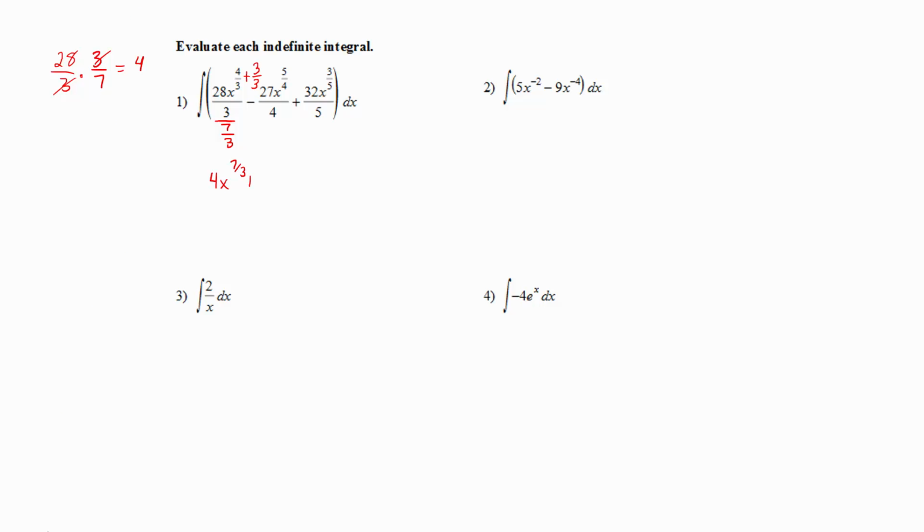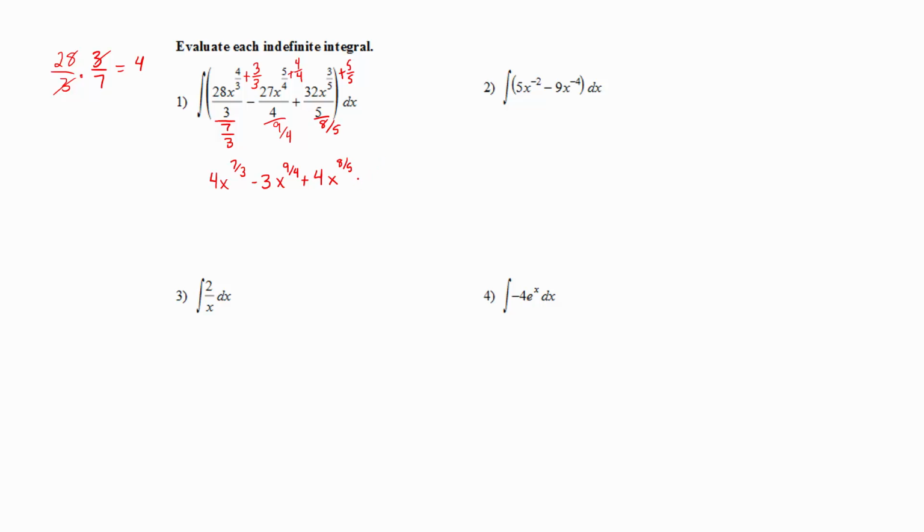And then we'll have minus, because that's what that next sign thing there is. Then we want to do the same thing for these other two, but we're going to add 4 over 4, because that's the common denominator there, which gives us 9/4 to divide by. So since they're both over 4, we just need to do 27 divided by 9, which is 3. So minus 3x to the 9/4. And then we're going to add 5 over 5. So that gives us 8/5, and that divides 32 divided by 8 is 4x to the 8/5.